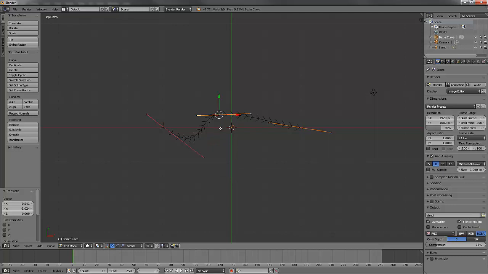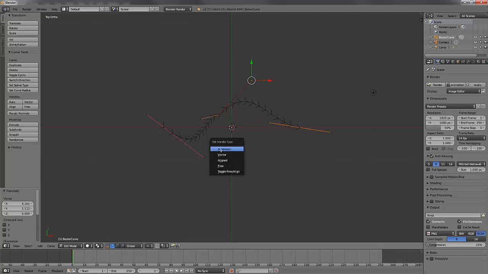Let's select this one and make it a vector. Now we get this nice straight line, and as straight a line as it can make working against this other type of handle. What happens if we manipulate the straight line here? Again, we are allowed to manipulate the curve, and again, our handle has changed color.